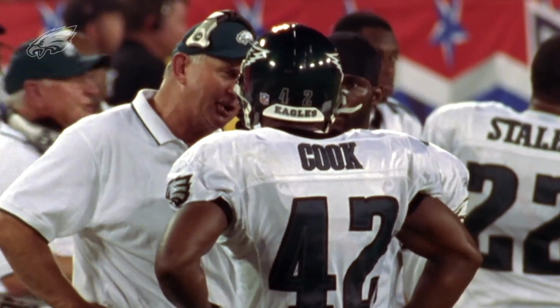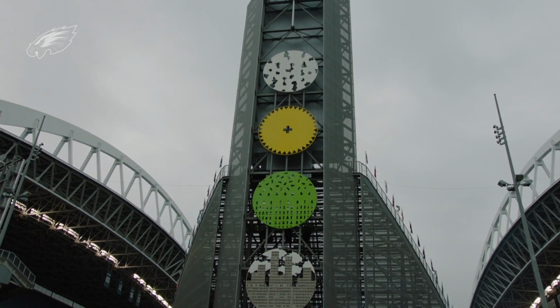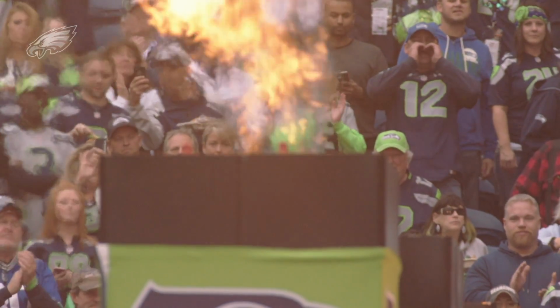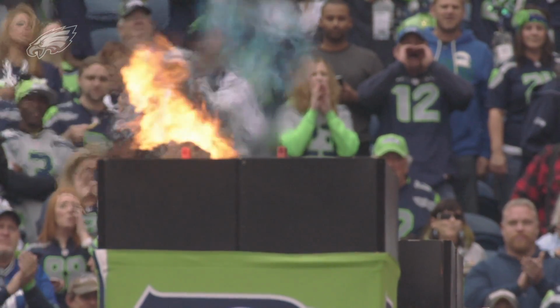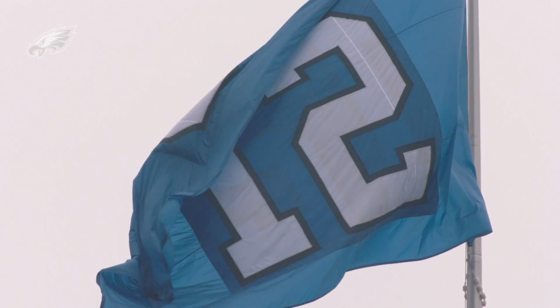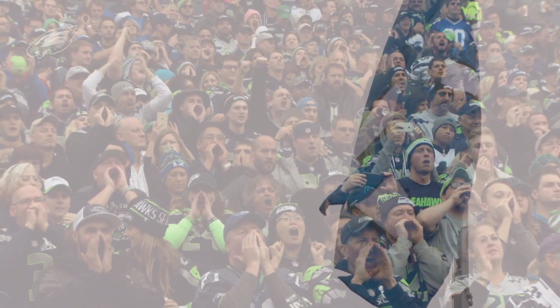Mike, it's no longer the domed Kingdome, but that stadium that they have, CenturyLink Stadium, is just as noisy. Well, the 12 is what they call it out there. Man, because they make so much noise, they include that in their winning and the motivation to getting them to win. The 12 is a true factor when you go to Seattle, but the Eagles during the week and every other team have to plan to play without a snap count. They have to be able to get their clues from movement and signals and not rely on the voice.